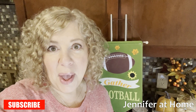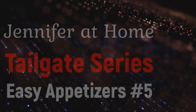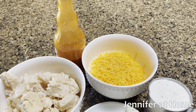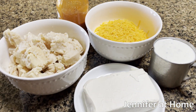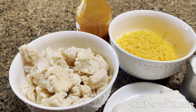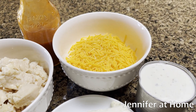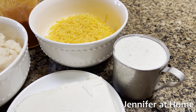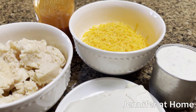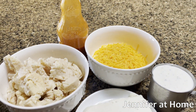And we're also going to be making a wonderful bacon wrapped shrimp. These are the only ingredients we need to make this recipe. All we need are four cups of shredded chicken — I'm going to be using canned chicken because after all, this is an easy recipe — a cup and a half of shredded cheddar cheese, one cup of ranch dressing, one eight-ounce block of cream cheese, and of course, three quarter cup of buffalo sauce. Let's put this together and get it going in the crock pot.